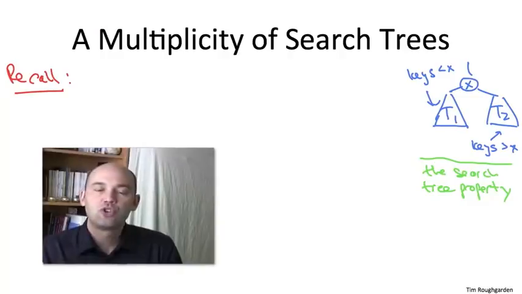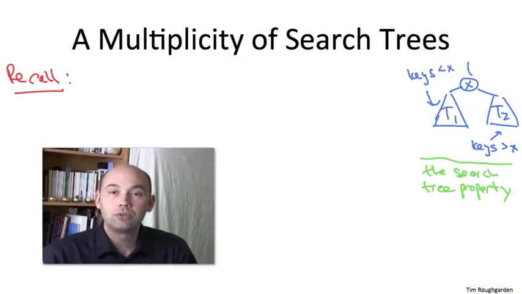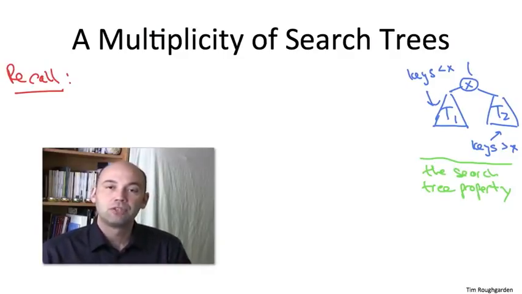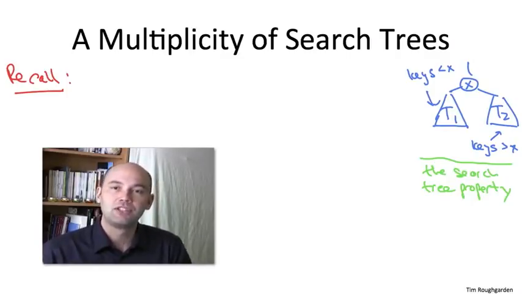The motivation for the search tree property is so that searching in a search tree just involves following your nose, just like binary search in a sorted array. So if you're looking for, say, an object with key 17, you know whether to go left or right from the root just based on the root's key value. If the root has key value 12, you know a 17, if it exists, has to be in the right subtree, so you recursively search the right subtree. If the root has value 23, you know a 17 has to be in the left subtree, so that's where you recursively search.